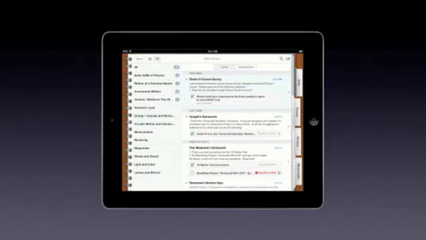Another great feature, and probably the most outstanding feature of iTunes U, is that it uses the push notification system. So if I post an assignment, it instantly goes to every student's iPad. Once there, they can't help but notice that they have an assignment that's due.